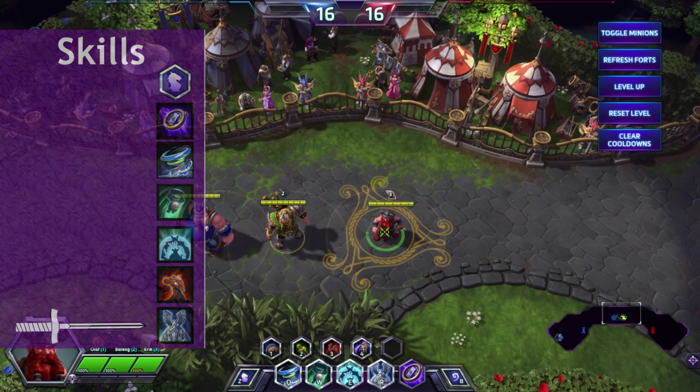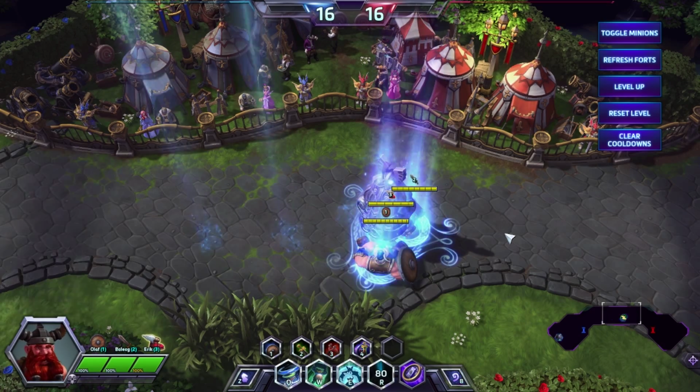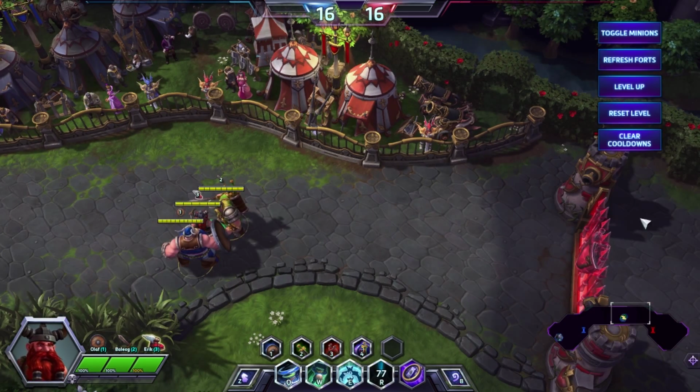Their second choice is known as Play Again. After a short channel, one of the Vikings teleports and revives the other 2 to his location.